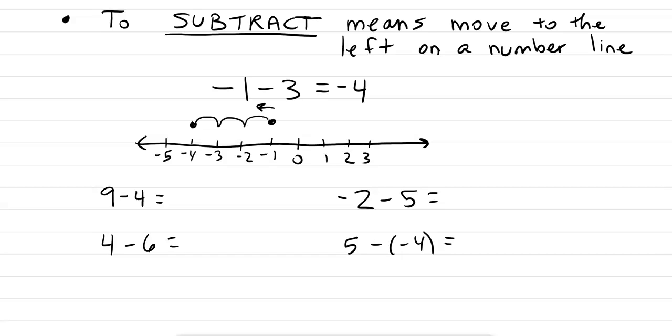All right, so for 9 minus 4, you should have gotten 5. 4 minus 6 is -2. -2 minus 5 is -7. This one's a tricky one. You have +5 minus -4. Remember, a negative actually turns into a positive when they're written next to each other like that. So this is actually 5 plus 4, which turns into 9. So be very careful with that problem when you have 2 negatives that are next to each other with the parentheses. That means you're going to be multiplying and make that positive.